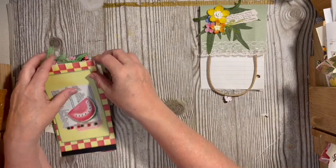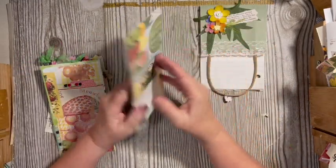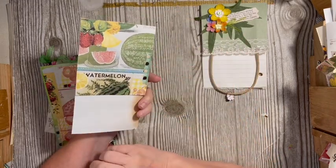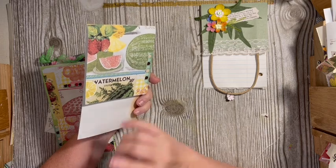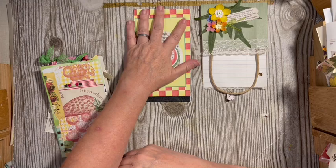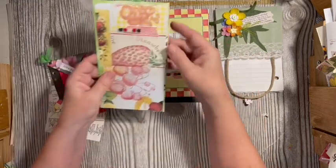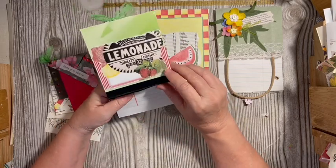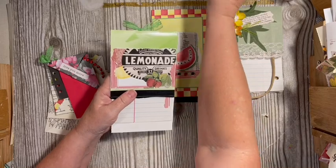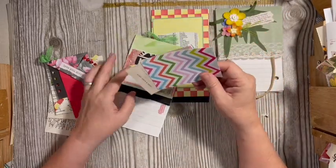Okay, so next I have the watermelon one. I can do the same idea with that one, or just leave it like it is. We have the collage page on this side, and we used the calendar and decorated that side. I really like that. Okay, so that is our watermelon. Then we have the strawberry one. And again, this has a pocket on this side that we'll be able to put something in.